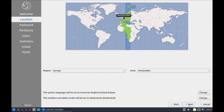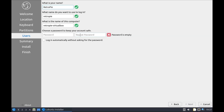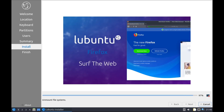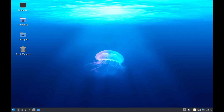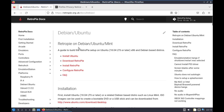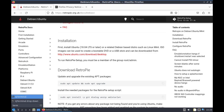According to the RetroPie documentation, it can be installed on Debian-based systems, so I've opted for Lubuntu. As I've already installed everything on the thin client, I'm showing you this in a VM. Now we're going to install RetroPie. Let's look up the documentation and follow the steps — it looks like we need to open up a terminal and run these commands.